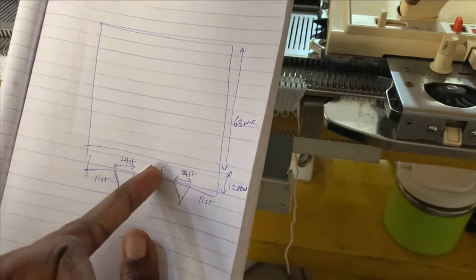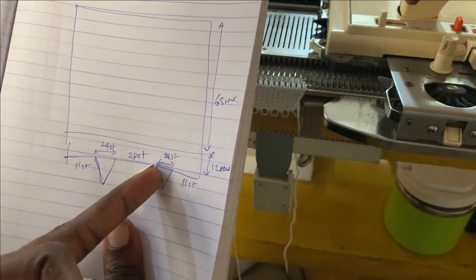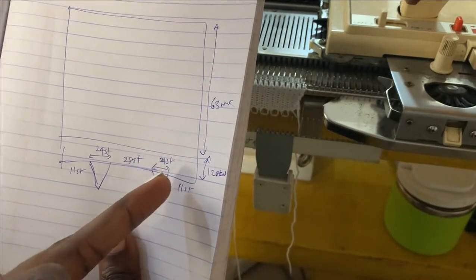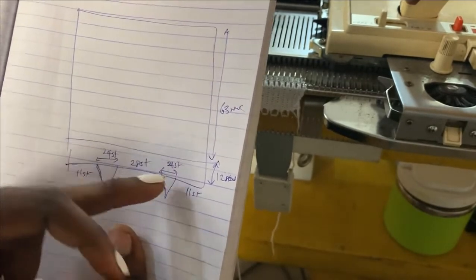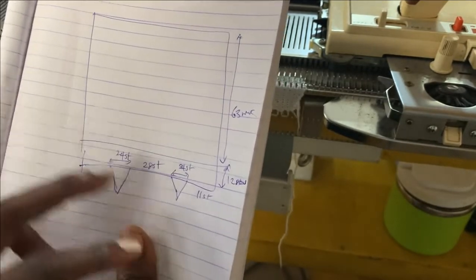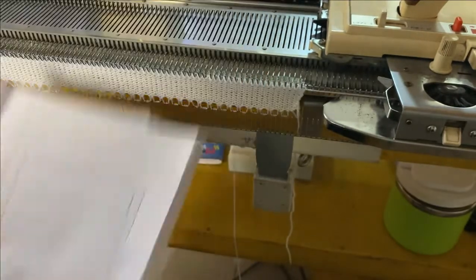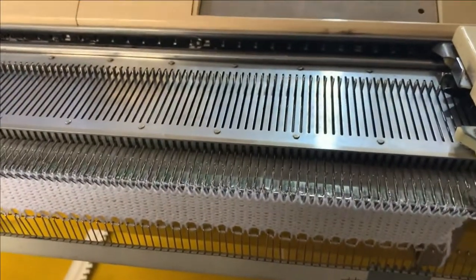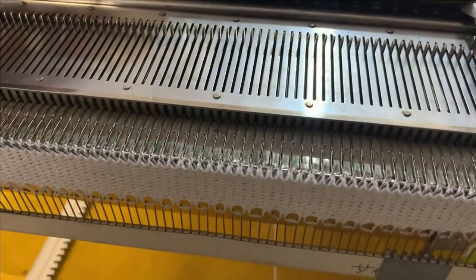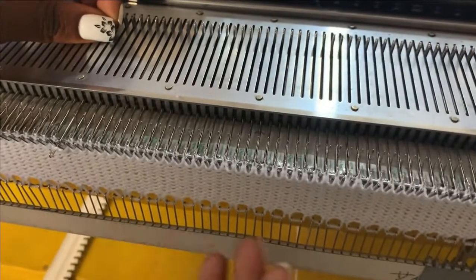The center of my work is in the middle of these 28 stitches. So I've got 14 stitches this way, and from that 15th needle to the 39th needle will be in working position, and the rest of my needles will be out to holding position. So my machine will come over here. This is the center, first one to the right in the center.